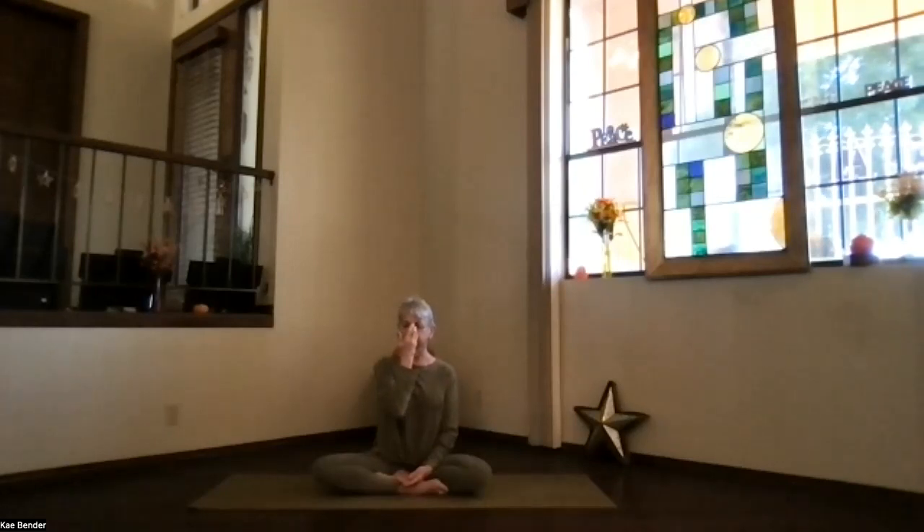Let both shoulders release down as you breathe, just alternating — closing one side off, then exhaling and inhaling on the opposite side, then closing that side off again. Exhaling and inhaling as slowly as you'd like, feeling that relaxation, releasing any tension. The next time you release the left nostril, just complete that exhalation and inhalation as you bring your hand back down. Just keep breathing full and deep, allowing that sense of release to completely relax your whole body, your whole mind, your whole being.